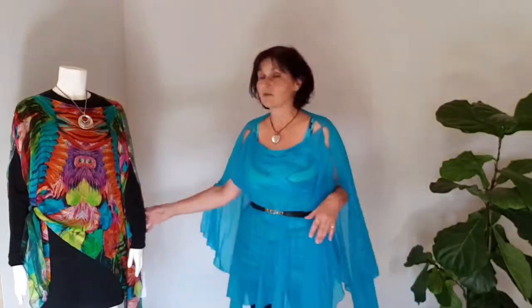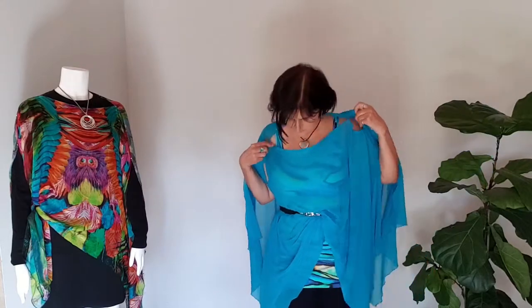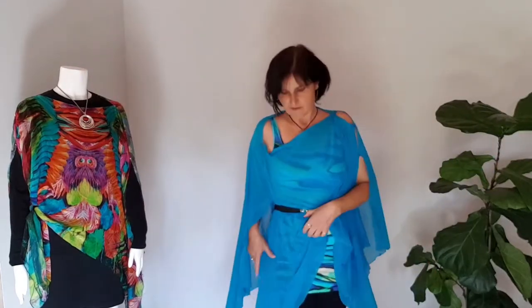Okay, look in the mirror — I've actually got a mirror behind the camera so I can see what I'm doing. Straighten it out. Here is the first belted way: it's like a little tunic, and if you want to wear it in winter, just wear long sleeves underneath, something fitted with plain long sleeves. Here's my favorite way — this gives the illusion of a waistline. I'm taking half of the diva drape out to mid position and allowing it to fall over the belt, and you can go asymmetrical with it. That gives a lovely flattering line.